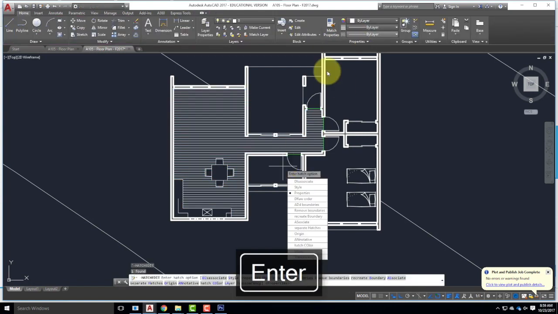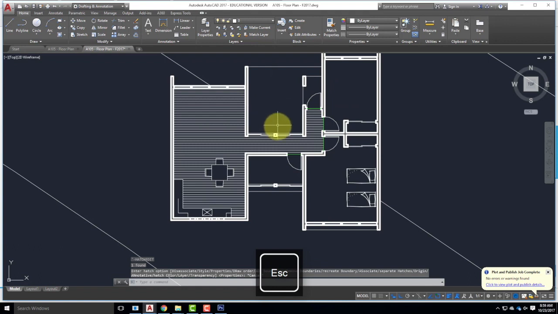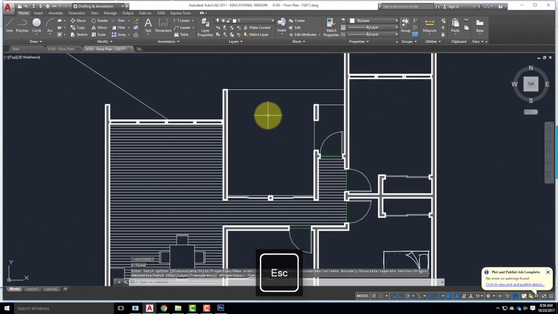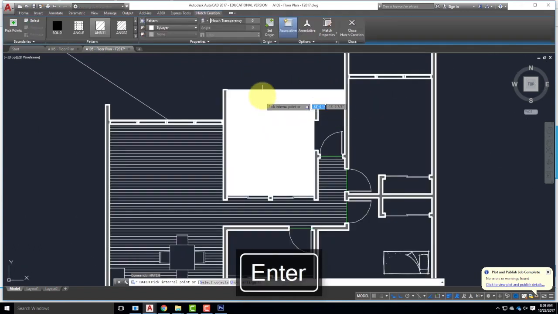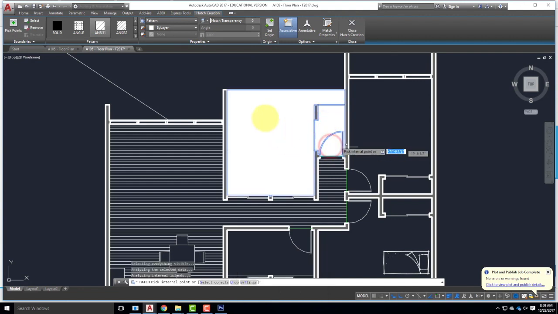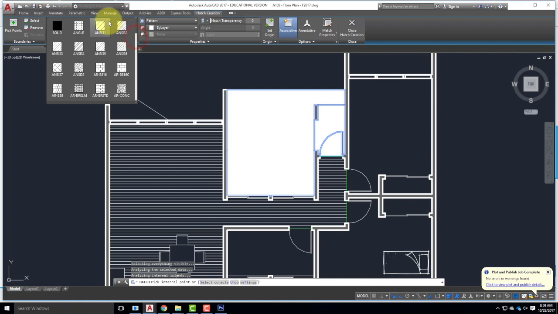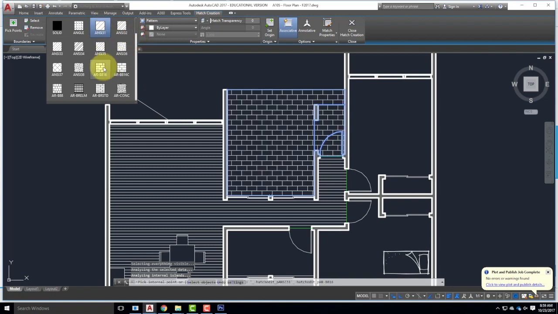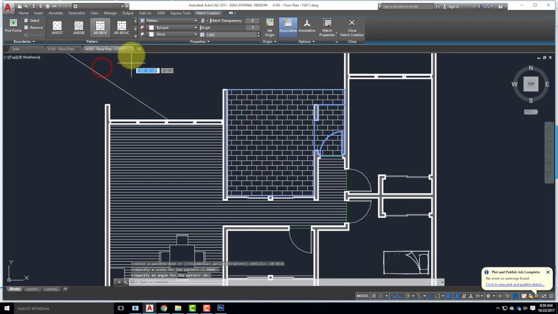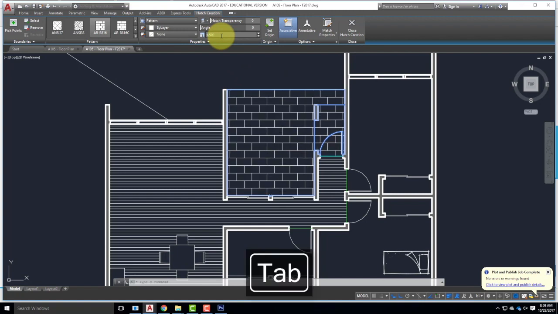Perfect. I might want to go in and hatch the outside. So this is the patio, for example. So once again, I'll go back to hatch. It's going to be this plus that plus that. And I don't want it to be the parallel lines anymore. I want it to be little bricks. The scale here is reasonable already. I'd like them to be a little bit bigger. So maybe I'll do 1.5. So they're a little bit bigger. They're like big patio tiles or something. So there it is. And I'll hit enter.